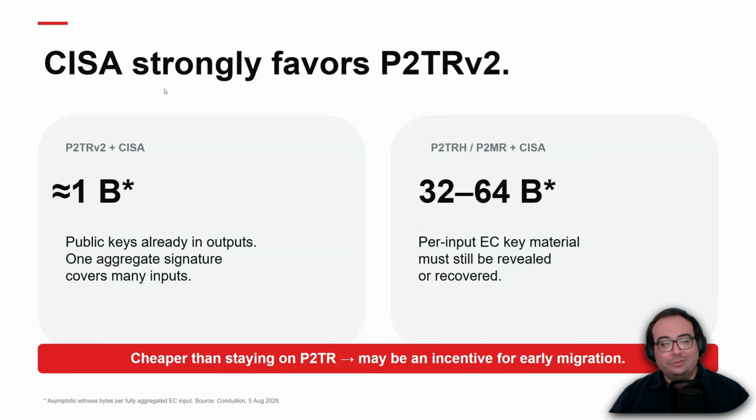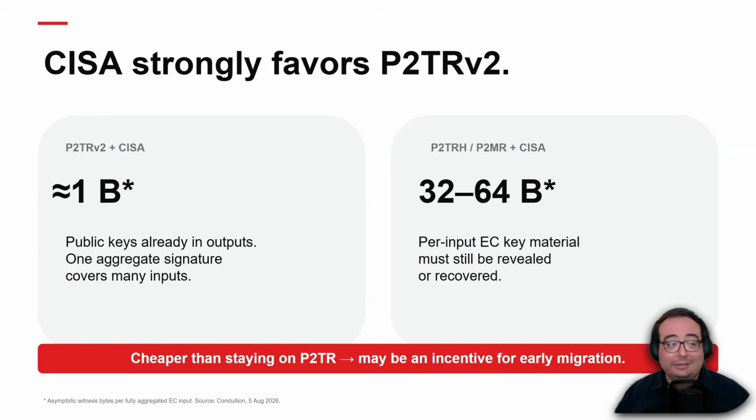Cross-input signature aggregation is a possible upgrade through a soft fork that would allow transactions that spend many inputs at the same time and have few outputs, like aggregations and consolidations. They can be much cheaper with this upgrade, with CISA. Now, it's good to know that this works very well together with P2Taproot v2. In that case, every additional input is just 1 byte of extra weight. And that's awesome. It can make all these consolidations very efficient.